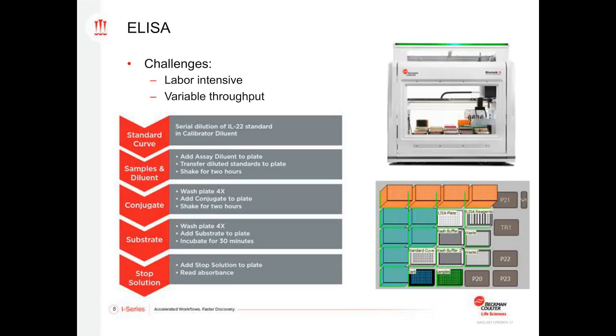Shown on the lower right-hand side is the deck of the i5. If you wanted to use fresh tips for each transfer, you can see very quickly how the deck fills up, and this is one of the advantages of the high-capacity deck, that we're able to incorporate all this labware during the workflow. Another one of the challenges for ELISAs is that it's frequently very highly variable in throughput. The same workflow could be used for just assaying 8 to 24 samples, or it could be a much higher throughput application where you're screening for IgG-producing clones, where it could be in the hundreds to thousands of samples. So we'll keep this in mind as we talk about more of the workflow.